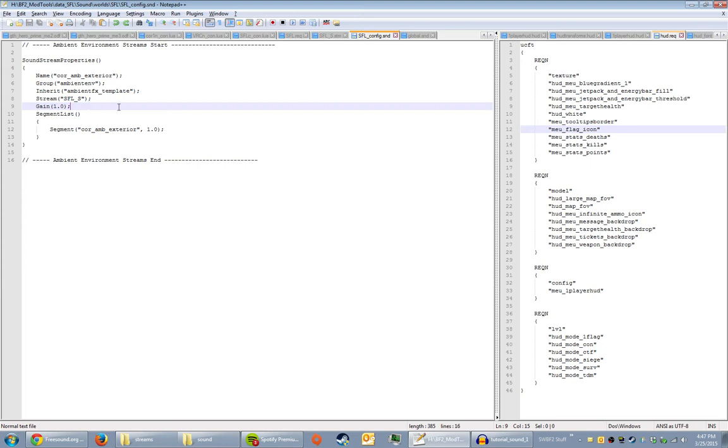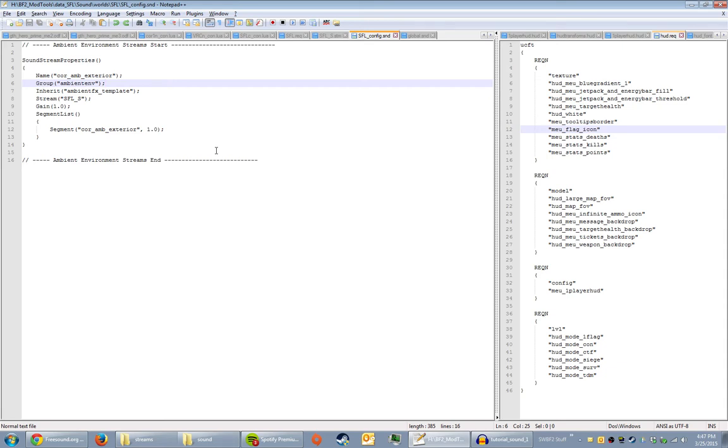But yeah, and then group is weird. Group is different. From what I can tell, it's only used by Lua. It's used with the scale sound parameter function in Lua, which allows you to do various things.